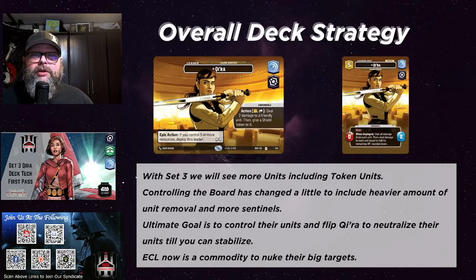So our deck strategy really has not changed. Set 3 is going to include a lot more token units, so controlling the board has changed, because there's going to be a heavier amount of token units that we're going to have to remove. There's probably going to be quite a bit more Sentinel we're going to need to create. Our ultimate goal is obviously to control their board with our units using Overwhelming Barrage and Qi'ra's flip turn to neutralize and stabilize our board, to be able to finish everything off pretty quickly once you hit your end game.